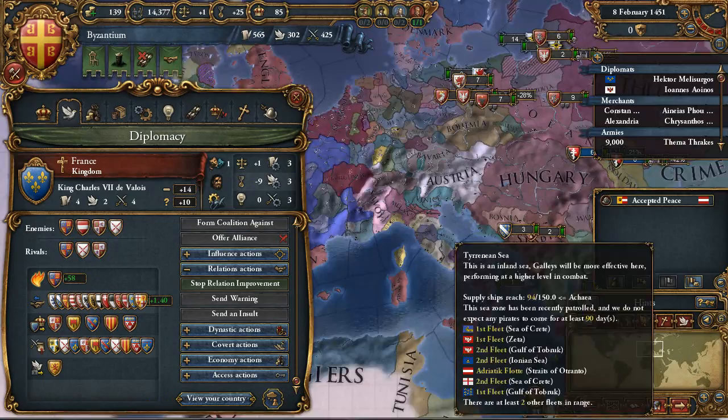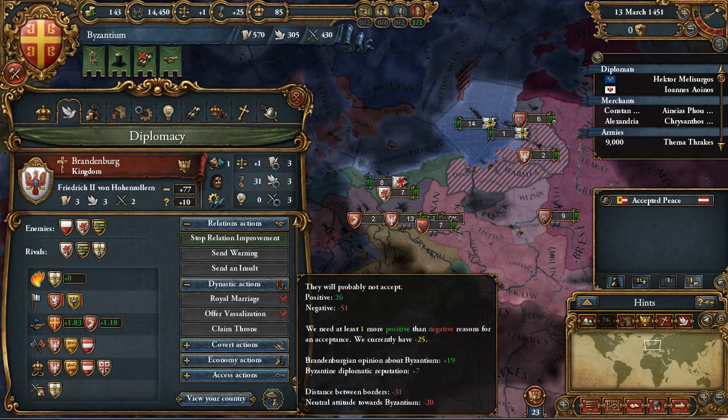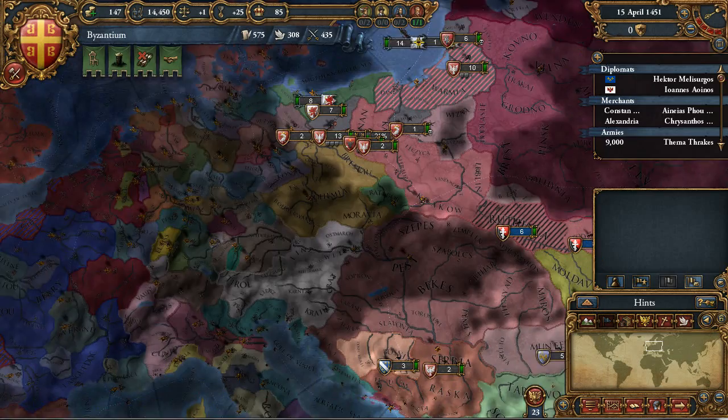Maybe a bunch of other miners? Like Brandenburg. How soon until Brandenburg can accept our marriage? I think not that soon. No, not soon enough. We're close to being done with improving relations with them, and they're nowhere close, mostly because of the distance between borders. Naples would be a good one, but we cannot get him in.